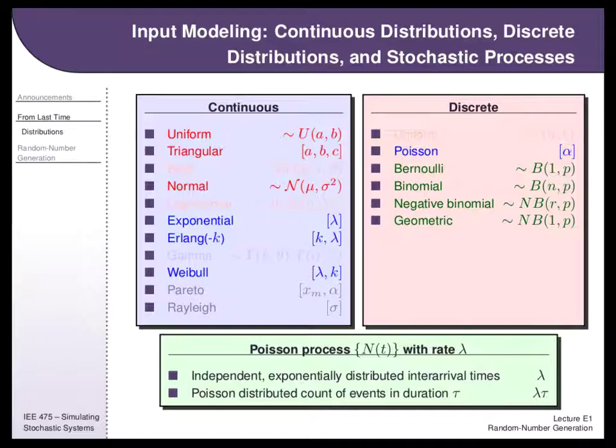If you look at the Poisson distribution, it's a discrete distribution. It has a parameter, sometimes called alpha. If you replace that parameter with lambda times your interval tau, then you end up getting the count of events that occur in that interval. Those two things go together. Now this is the simplest thing. You usually assume as a basic thing that arrivals, let's say, to a bank or to a classroom or whatever, are described by a Poisson process, the number of students that arrive by a particular time, and so on. Now, it gets a little more complicated in reality.